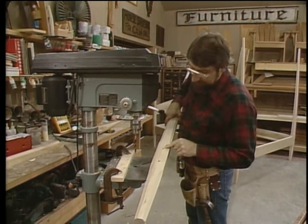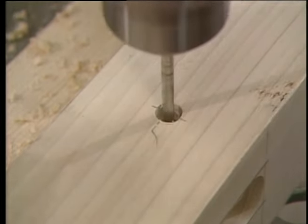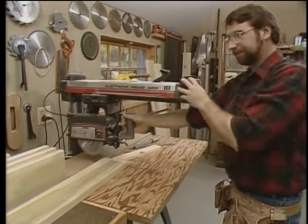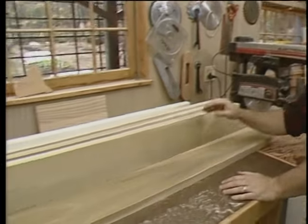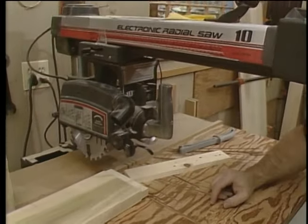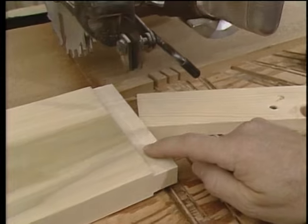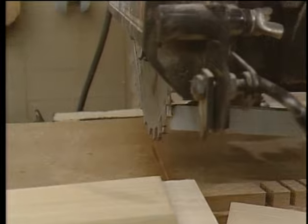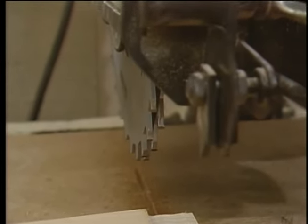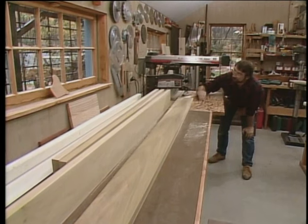Here at the foot of the bed, the rail is permanently attached to the post, as well as up at the headboard area. You can see a little plug right there on the post — it's actually a bung made out of poplar, sanded down after the glue dried, to fill a hole that was necessary for these two and a half inch bugle head screws that hold it all together. Over here at the radial arm saw, I have the stock for the rails: two shorter pieces for the head and foot rails, and two longer pieces for the side rails. The wood is again poplar — six inches wide and an inch and a quarter thick. What I'm doing is cutting the tenons on each end. I set the radial arm up with a stop block to control the length of my tenon, which I want to be exactly one inch, and installed a twin blade dado head cutter to plow out the material.